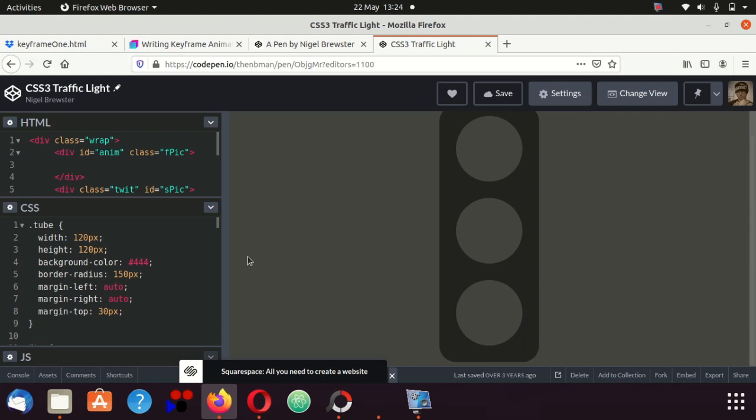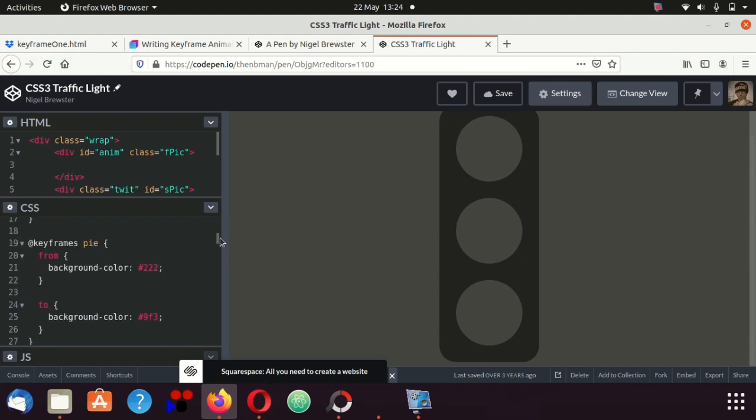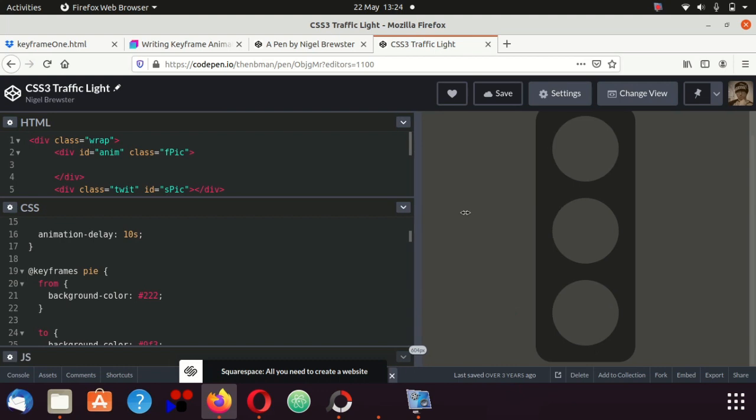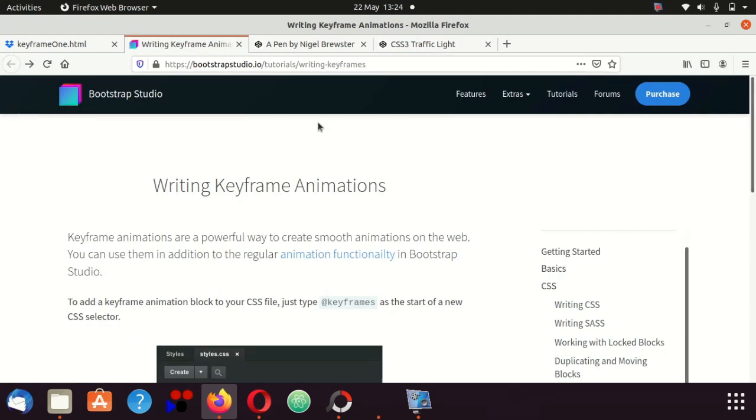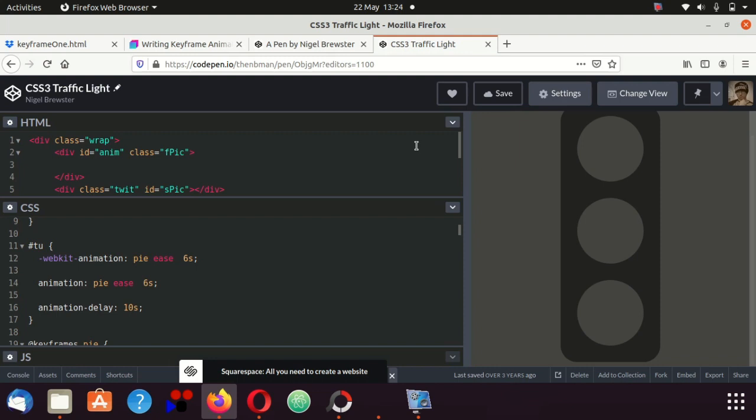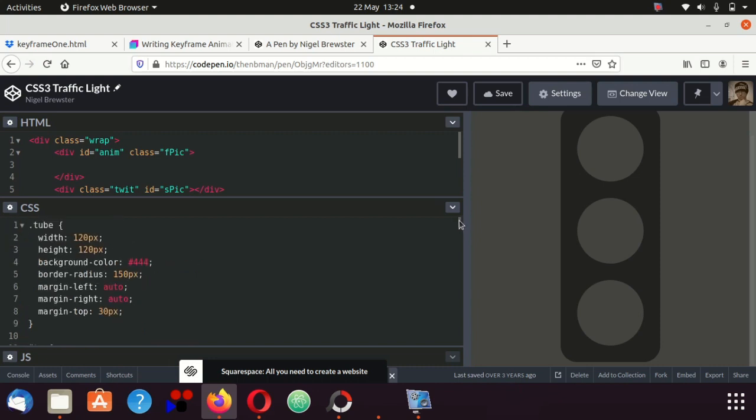And these are just a few pens I did on CodePen, where it's just a mess around really, with these things. I don't really take CodePen too seriously, but it is a good playground. And when you see the code here on the left hand side, you've got your animation delay. With the tutorial that they've given, it is interesting, but if anybody's interested, I'll do a few videos on this. When you see things just as a tutorial, sometimes it doesn't hit home about what you exactly have to do.